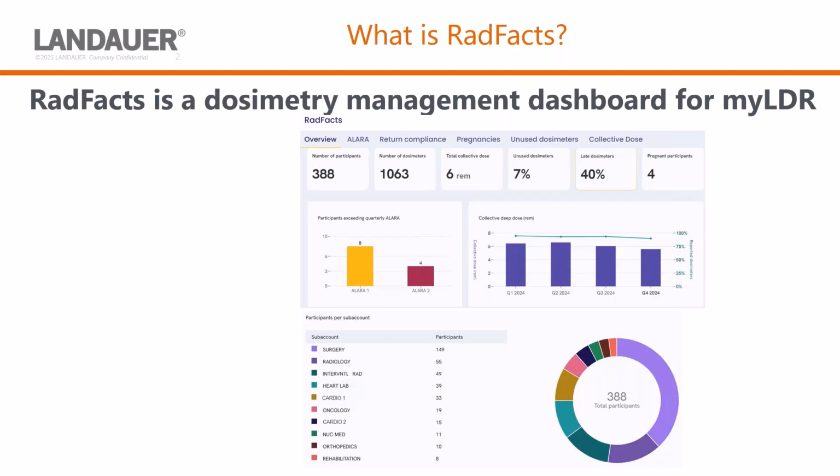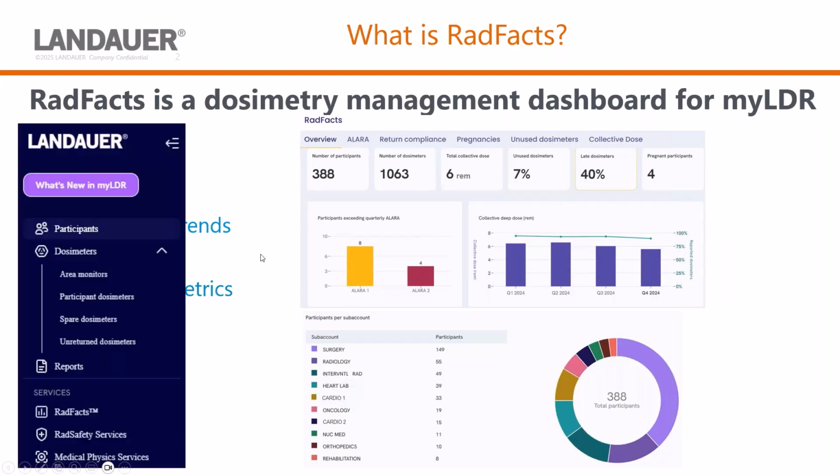Okay. So if you're new to this, what is RadFacts? Basically, it's a dosimetry management dashboard for myLDR. myLDR is our portal where your dosimeter info is stored. You can add, you can delete, you can do things like that. This system helps you visualize data trends. What's going on in your radiation protection program? What's going on in your dosimetry management? It has all the metrics collected together in an easy to locate spot. It has graphics, it has data for you to easily visualize what is going on in your program to help make your job easier.